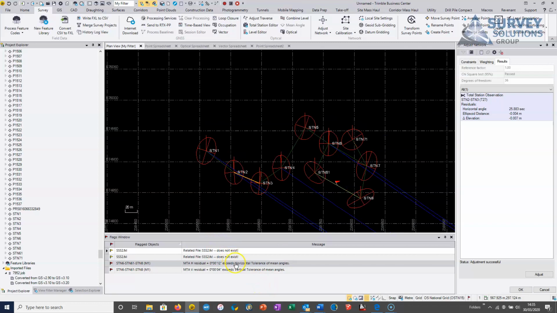If I look back at my flags window here, I can still see there's a couple of flags which are telling me that our residuals and our mean turned angles are still higher than we had set for our tolerance. And these values are not without surprise here. So 12 seconds for a round of angles is higher than we expect, but it's not shocking. And then 4 seconds.